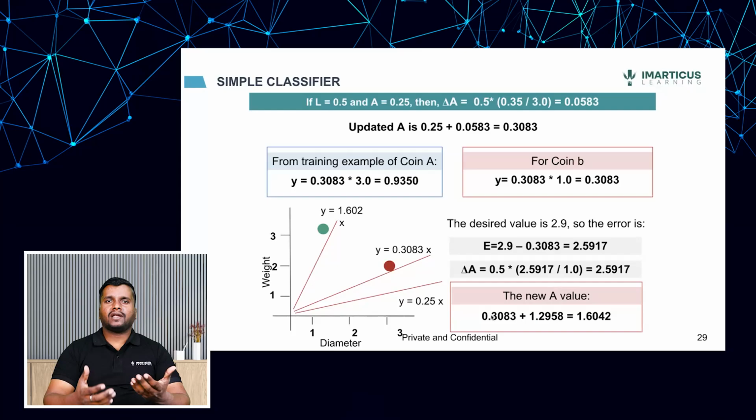We have a coin A and coin B, and we want to guess whether it is going to be a coin A or a coin B, based on a linear separation. We want a fine separator between these two green and red dots. What we do is optimize the values of the weights that will help us build up this line, and this line is a linear separation. As this is a line that separates out these two categories, it will be made out of the equation y is equal to mx plus c, or y is equal to mx, considering that this passes through the origin or the zero line.